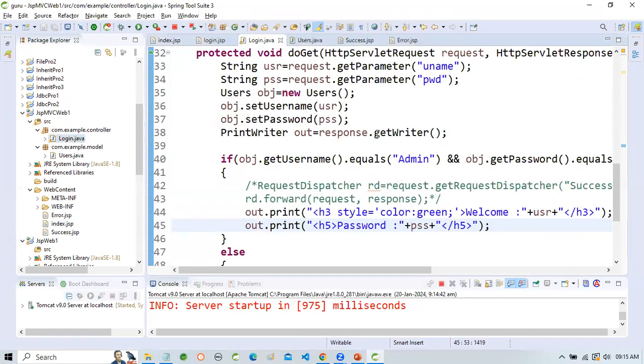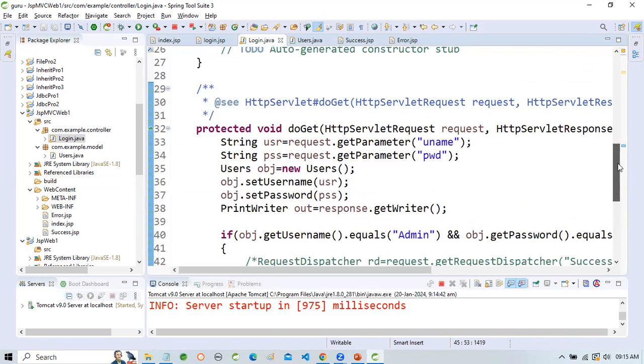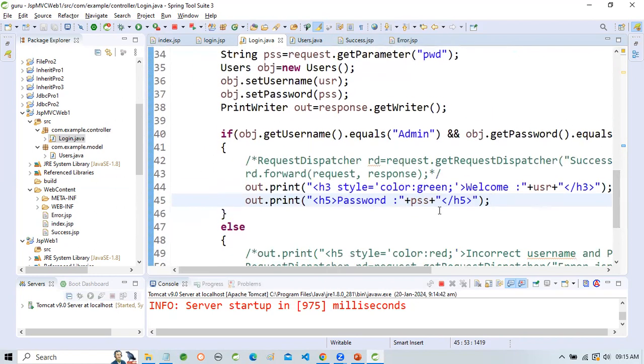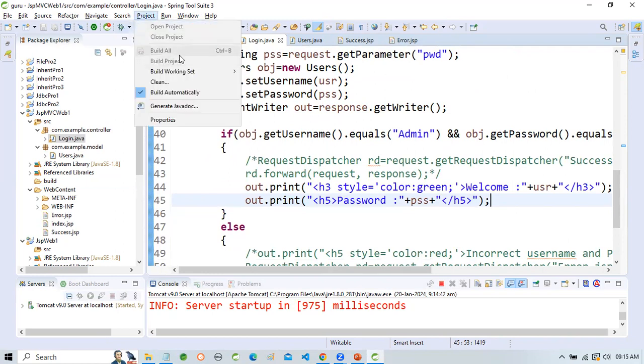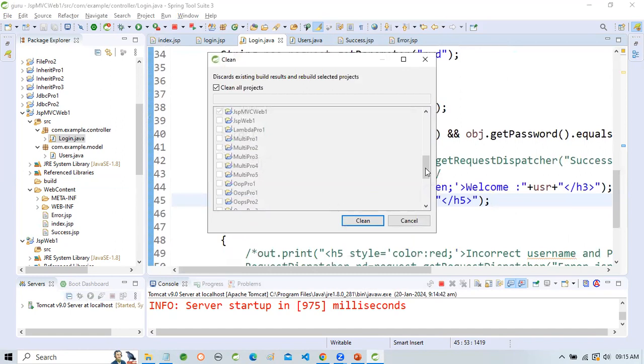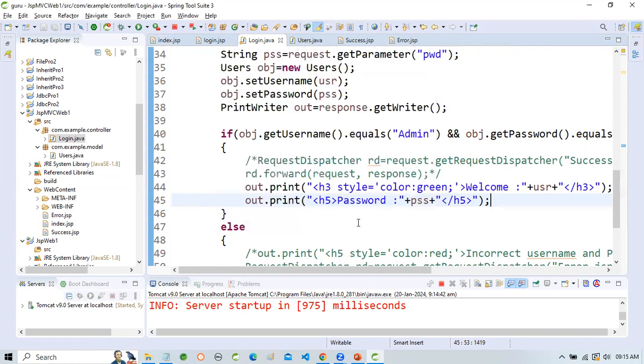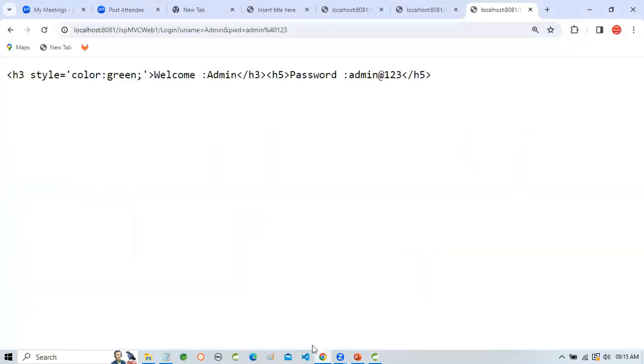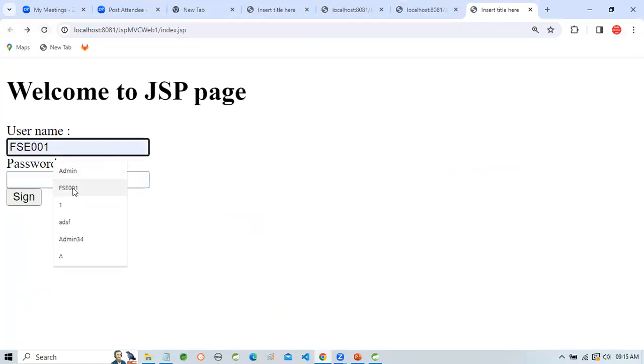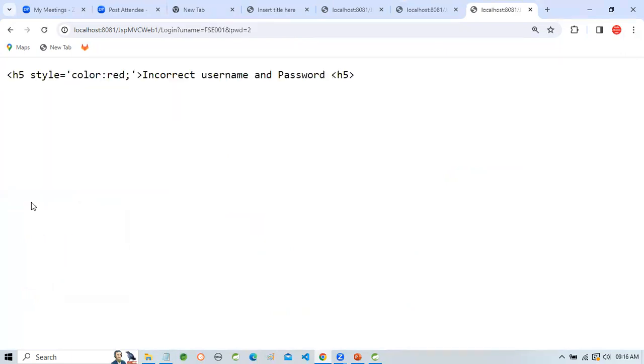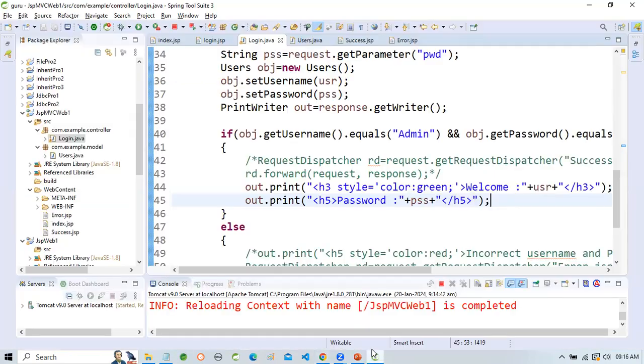Login page. out.println, out.print. Not working.